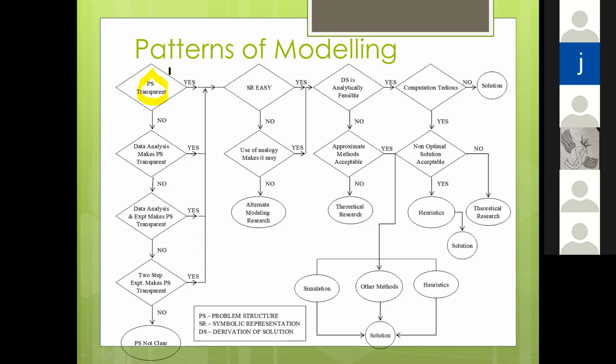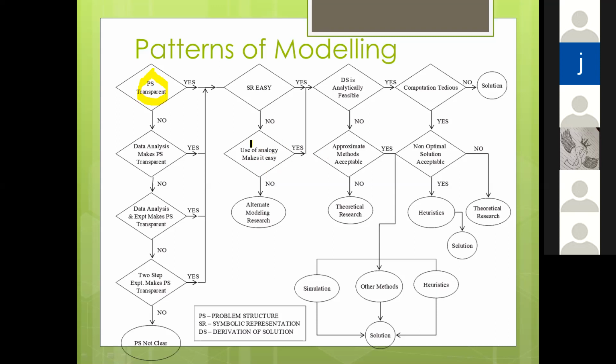Or probably my problem structure is quite transparent, but I'm not able to give a symbolic representation. So I use an analogy. Analogy is you try to understand your system with some analogous system. For example, a chemical engineering student finds out some solution and there was a method for it, and it fits well into a mechanical stream also. So a mechanical student might try to draw an analogy from the experimentation or from the technique which was taken up in the chemistry lab, or it may be a biological analogy also, how a particular ant finds out the food. So ant colony optimization or particle swarm optimization. So I can draw an analogy from nature or from simulated and physical methods and develop it. So my symbolic representation was not good, but still I can do it by using an analogy, and this will develop an alternate model.